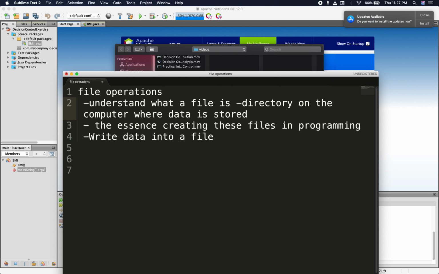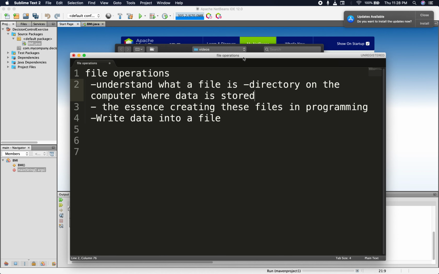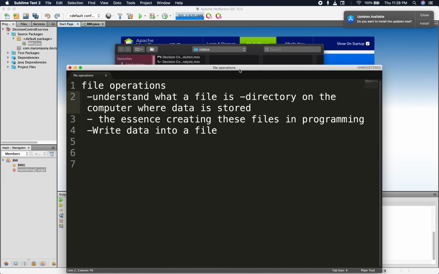In programming, we create files. The essence of creating a file may possibly be that we want to write our source code into it. So, for example, in this text editor, Sublime, I am using here, you may want to write your source code into it, and then you save it. All right, so it will contain your code whilst you append it to a compiler.